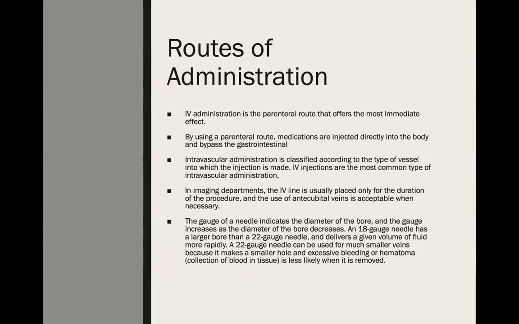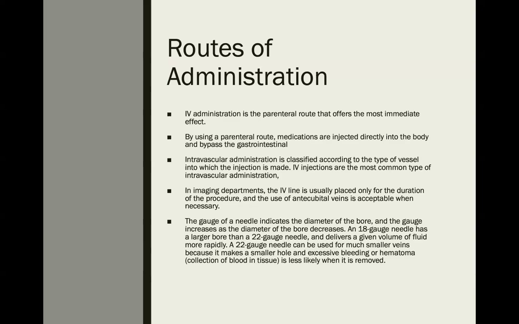So in the imaging department, the IV line is usually placed only for the duration of the procedure and then used, and we usually use the antecubital veins when we start IVs for our procedures. Now, normally nurses are taught to start from the lowest point up. So they usually will use the hand as a first point to start IVs. But with us, that antecubital section is going to be the more common place that we start IVs for our contrast injections.